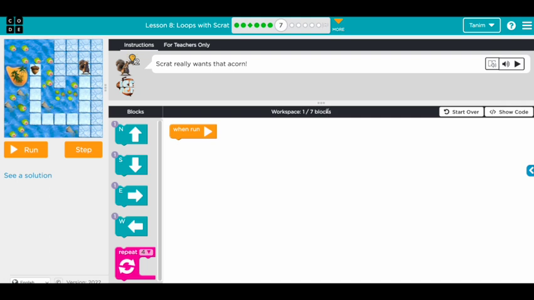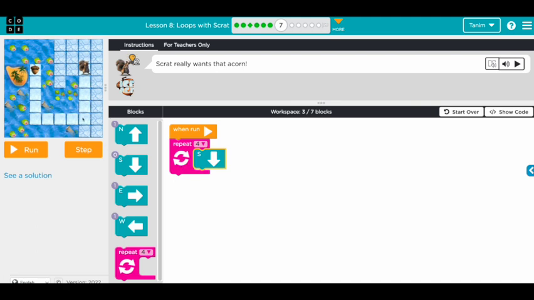Alright, so we have 7 blocks, right? Scrat really wants the acorn, so we need to make him go. Since we can only use this block once, we need to use repeat, right? So let's figure out how many times. Figure out which direction first. So it's south, and then how many times? 1, 2, 3, 4 times.